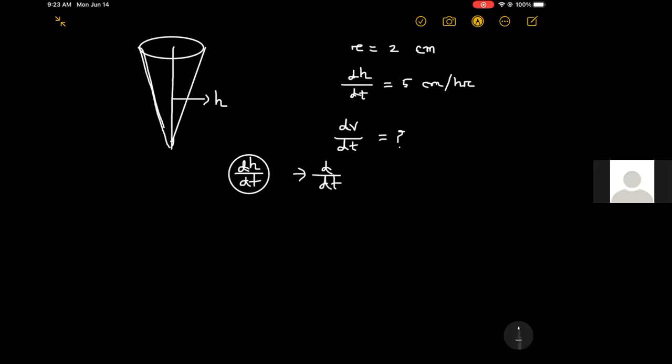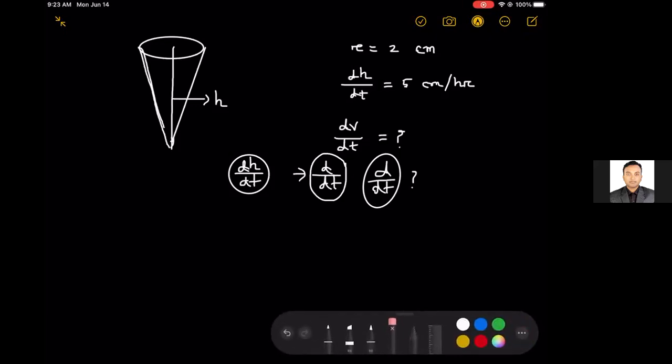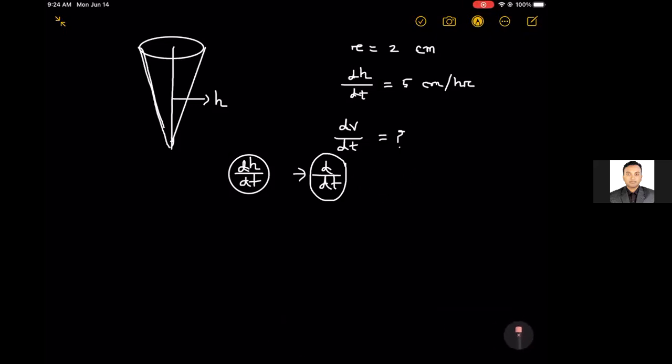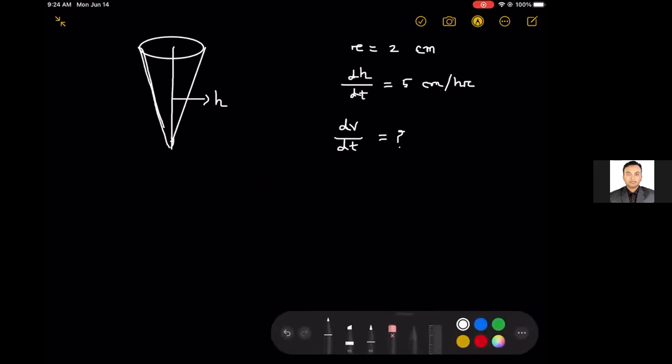Maybe. So this is an operator. It has to work on something. dt of what? That's the question. Only this value cannot be calculated because this is an operator. It doesn't have any particular value of itself. Anyway, good guess. You know, just trial and error. So let me give you a hint.